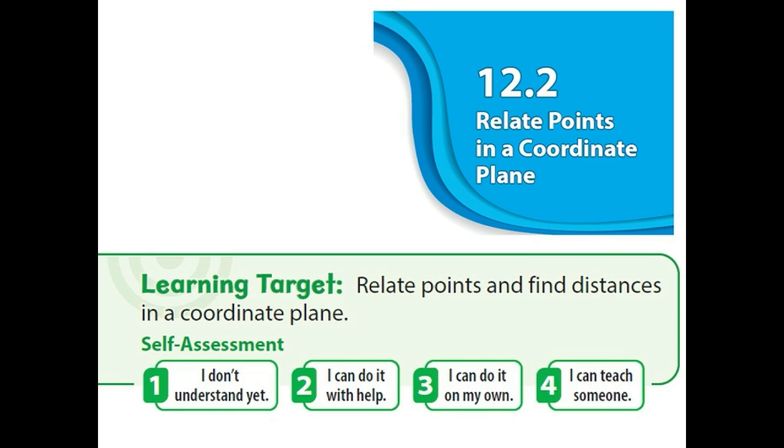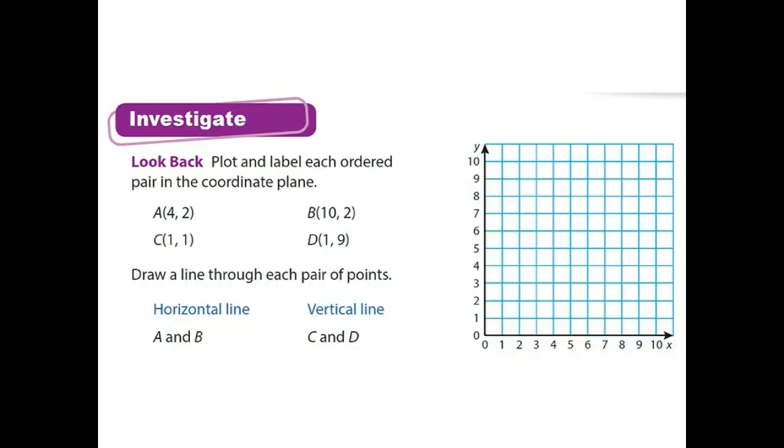So our learning target in this lesson will be to relate points and find distances in the coordinate plane, and hopefully, as always, you can do it on your own at the end of the lesson. Our look back wants us to plot and label each ordered pair in the coordinate plane. Alright, so let's go ahead and do that.